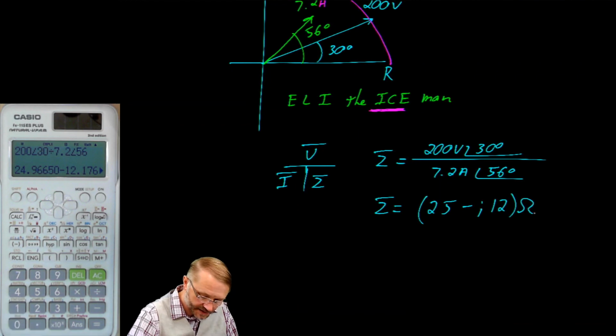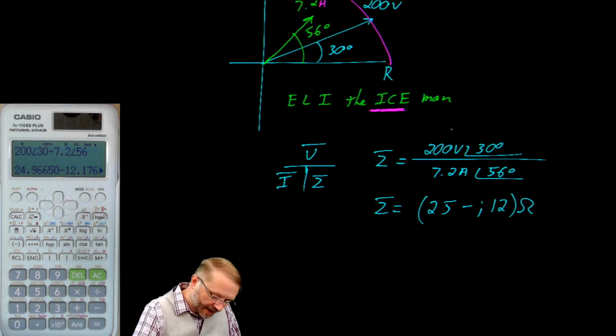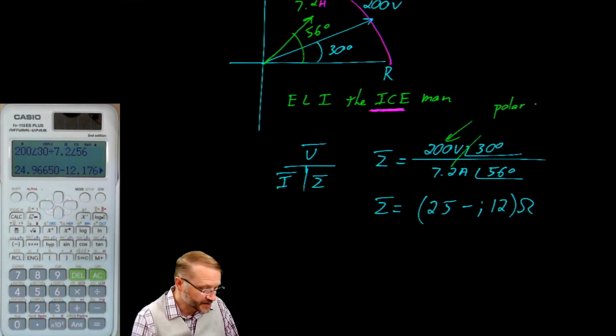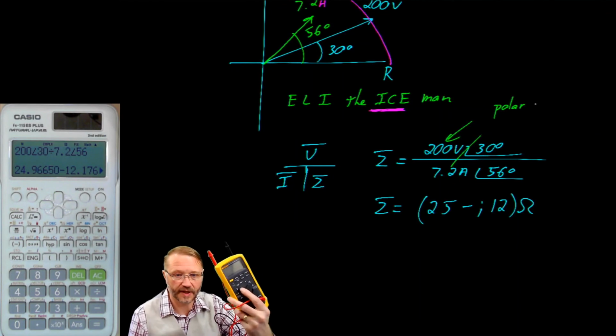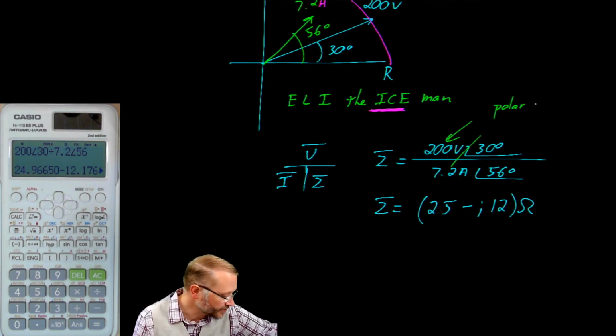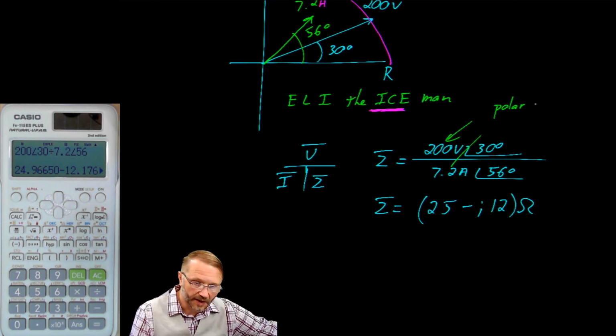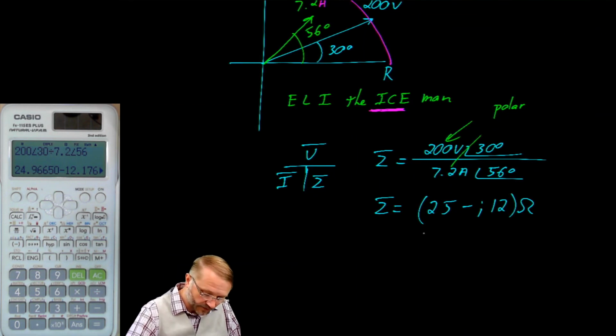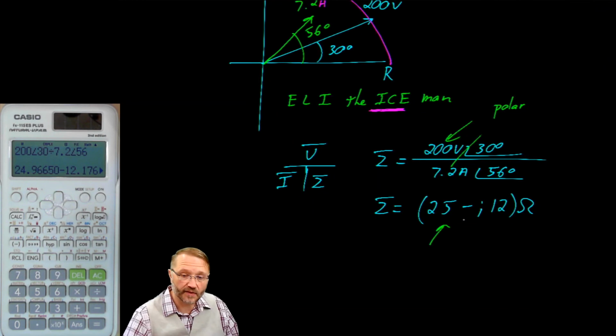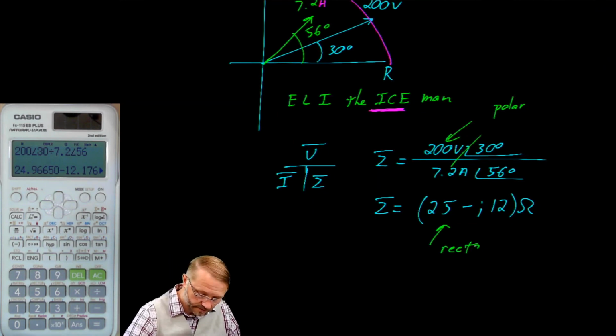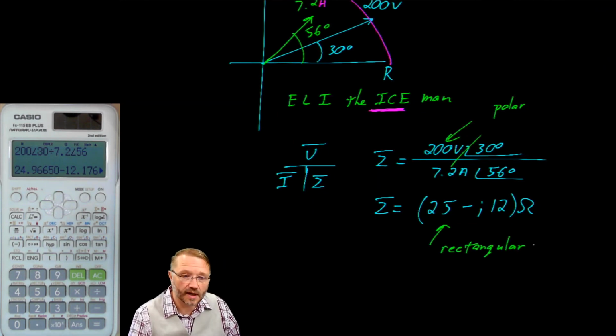That is in ohms. It's a good habit to keep voltages and currents in polar form, because that is what your meter will read. Okay? So if you were to actually do your calculations and then you were to verify them in the lab, you would want them definitely in polar form. For impedances, it's better to leave those in rectangular form, because those are the values that you would actually see in the lab.